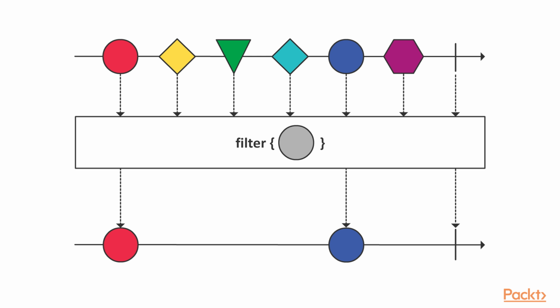Third example: sometimes we want to refine and emit only specific events from an observable. Let's say in our above example, we only want to emit odd numbers out of this observable. We can achieve this using another operator called filter. As the name suggests, the filter operator filters items emitted by an observable. So that's all about the marble diagram.